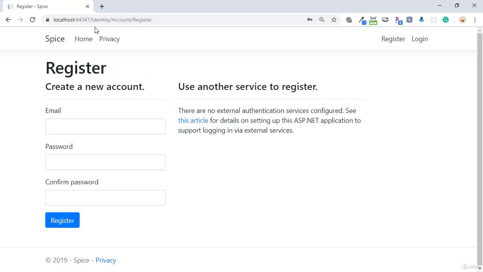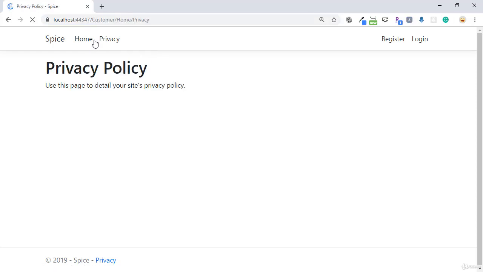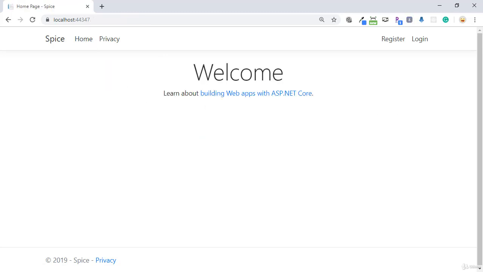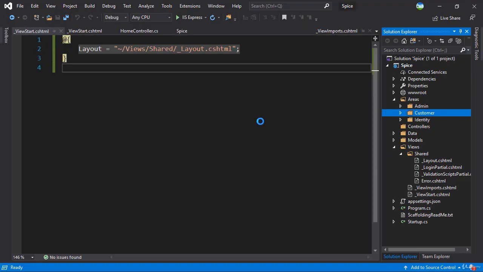If you go on register, you will see the identity area, and this was always added because this area was created by the scaffolding of ASP.NET Identity, which we added when we said we want to use individual user account for our authentication when we created the project. So with this, we have areas working in our project and everything is well aligned.